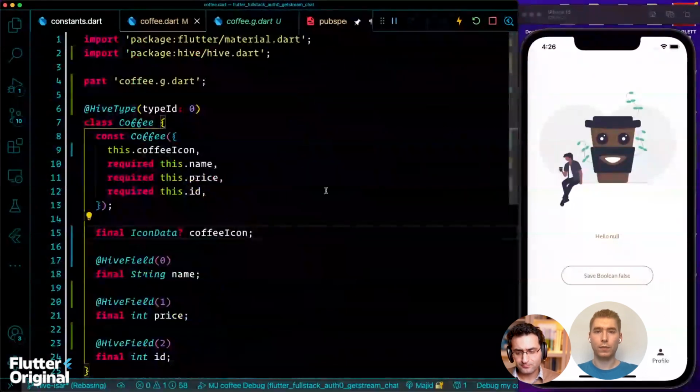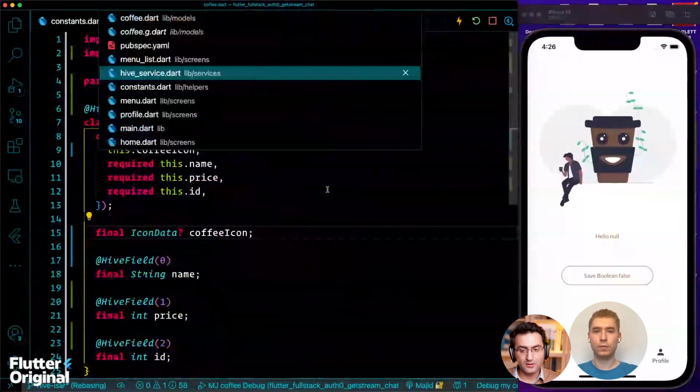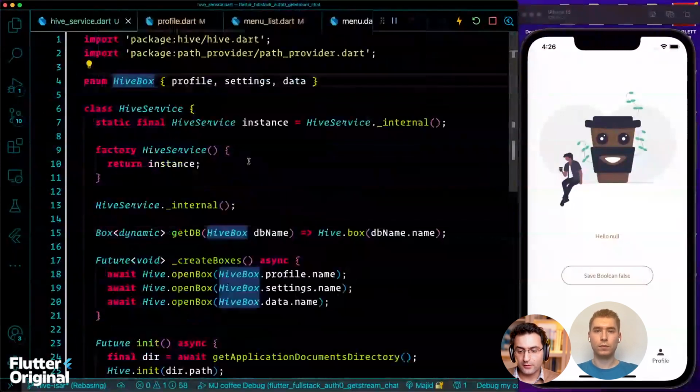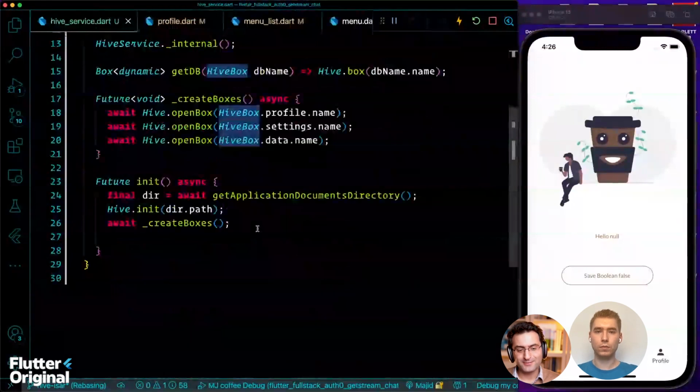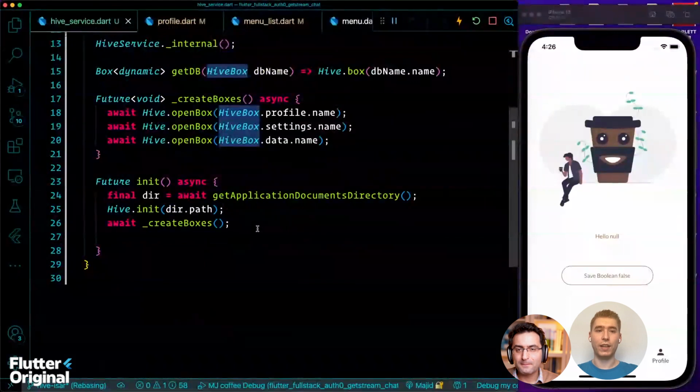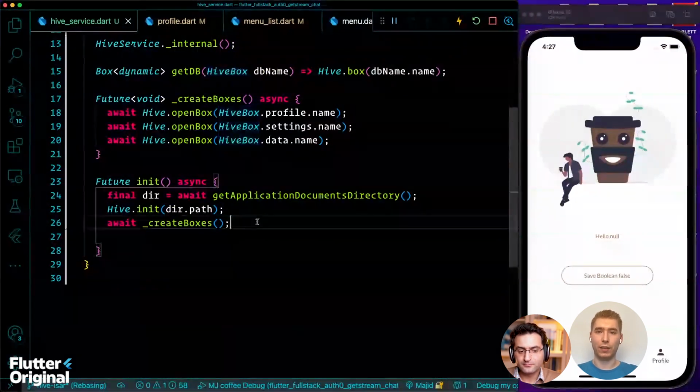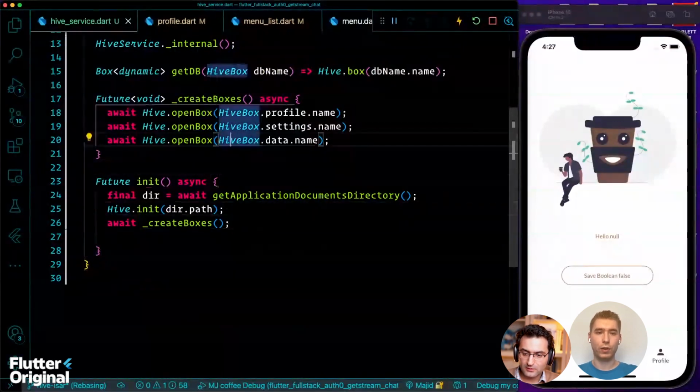That's good. So is that all? Now I'm able to add this to my, almost. Okay, something else. Almost. Yeah, yes, we need to tell Hive to use this adapter because it's not able to find it by itself. So probably in our service, we can call Hive.registerAdapter.